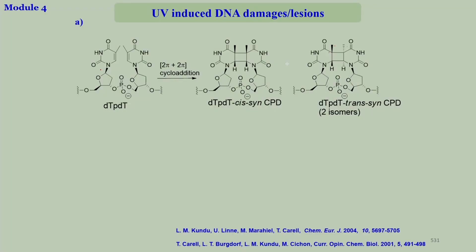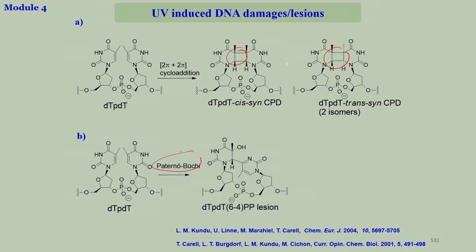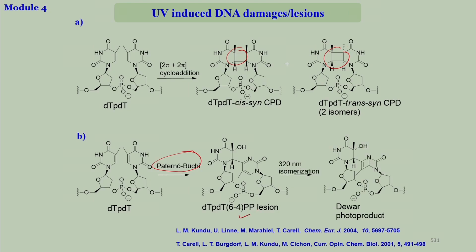We have seen that if you have a dinucleotide, it can form the cyclobutane pyrimidine dimers by photochemistry, and it can be of two different types. One is the standard 2+2 cycloaddition reaction, the other is also a 2+2 cycloaddition, but a different one, Paterno-Buchi, that gives you formation of damages like this. And because the chemical nature of the individual nucleobases is now changed, if you have started with T, this is no longer T, this is no longer T. Here you have a merged one.